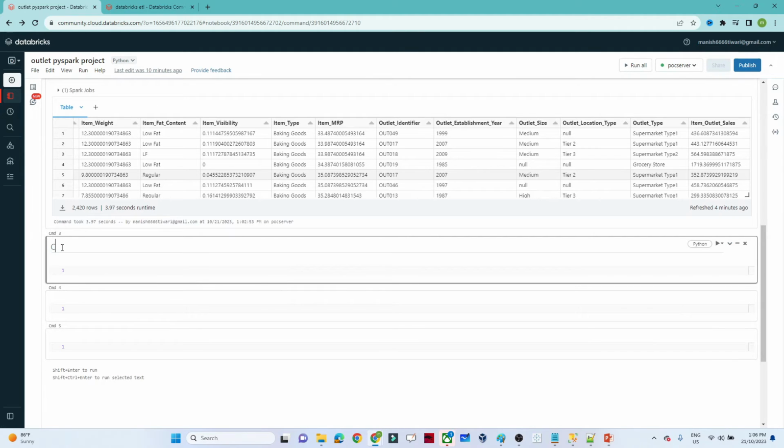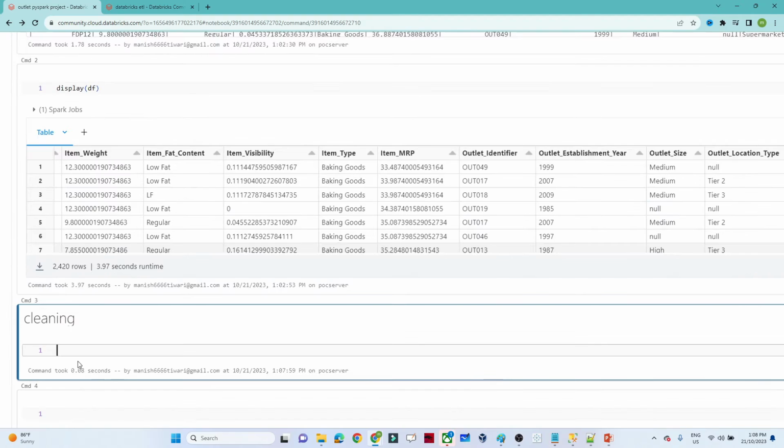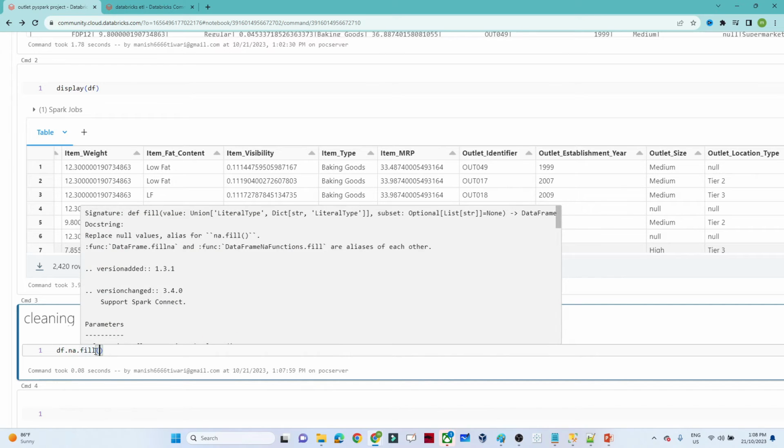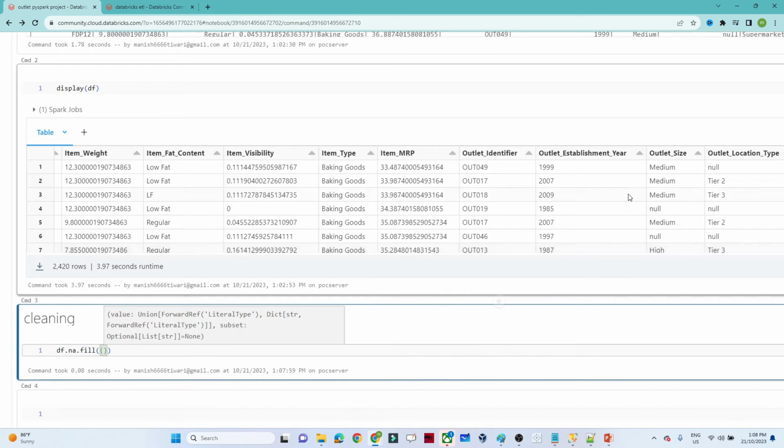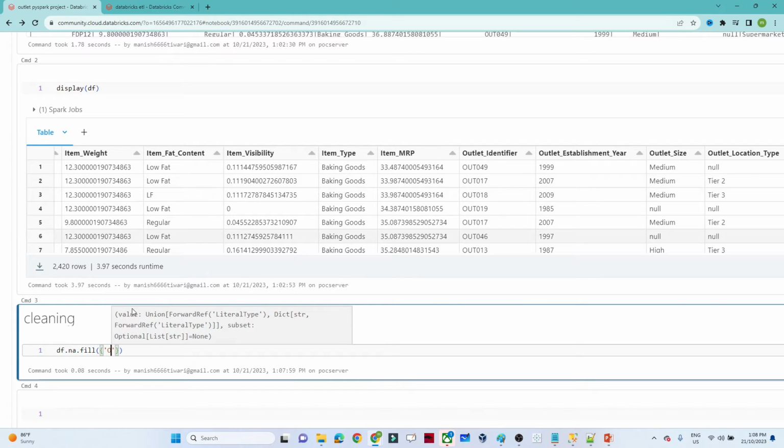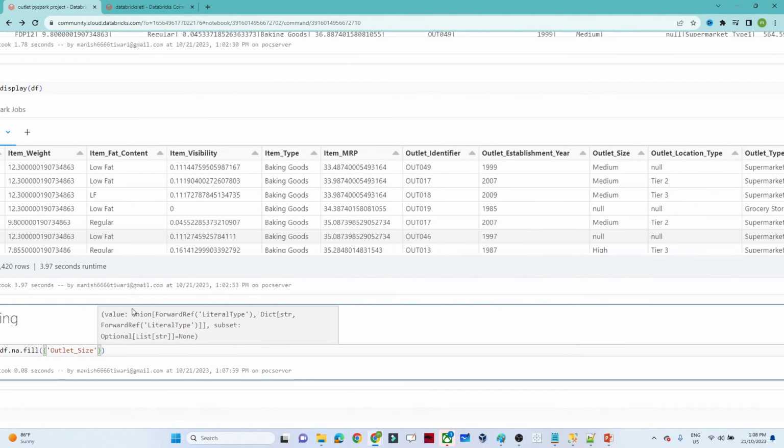Now we will perform a cleaning operation. So what we have to write is df dot na dot fill, meaning we are replacing all the na values, on a particular column, which is outlet size, right? So we have to write outlet size. This is the column name you have to provide. And with what value do we want to replace the na?